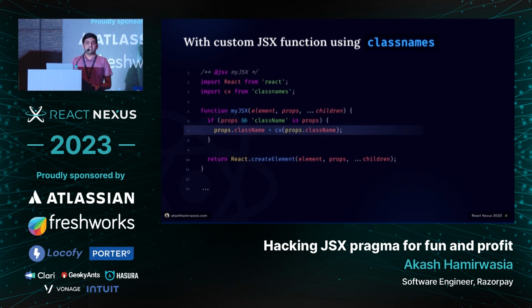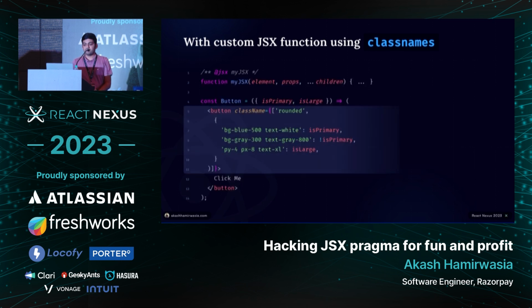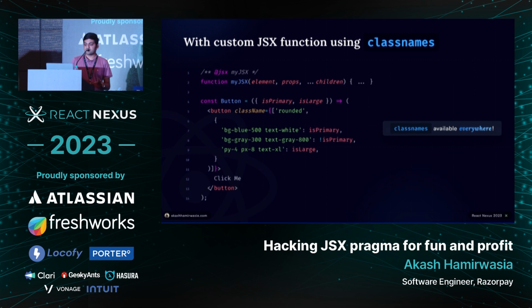So what is the benefit of doing all this? If we come back to our button component, the developer doesn't have to worry about importing classnames, calling the cx function, or doing any of that. They can still use the familiar className prop, but instead of just using strings or interpolations, they can pass the same structure that the classnames package uses to define their classes declaratively. And this leads to maintainable and readable code in the long run. So you get the functionality of the classnames package everywhere, you don't have to think about any imports, it just works.